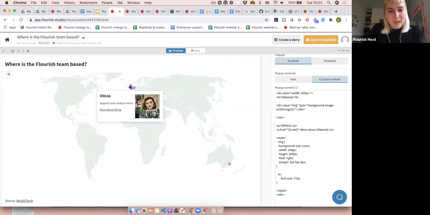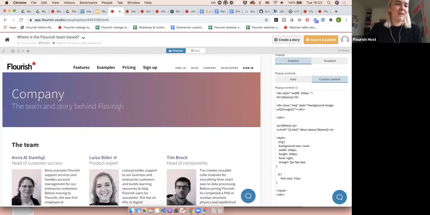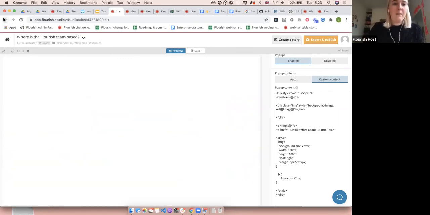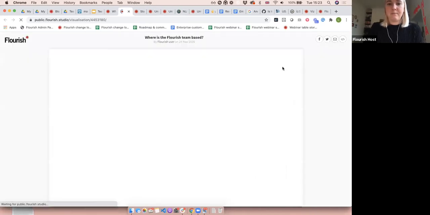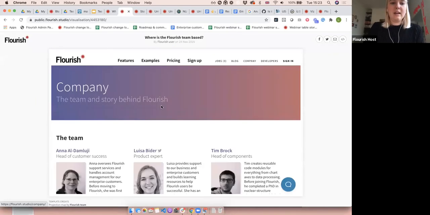You'll be able to explore her in this visualization when you click on our slides later when we upload them. But what I wanted to mention is that when you click on this link within Flourish, it actually shouldn't work, but it will work in the live version. So normally you'll get an error that it can't open that link within the iframe in the editor. But once you've published your visualization, in this case, I would just click on the publish link here and you click on that again.